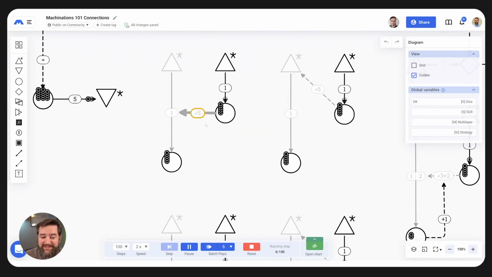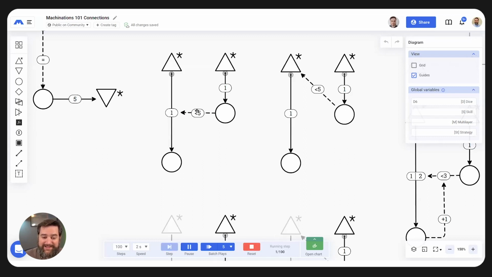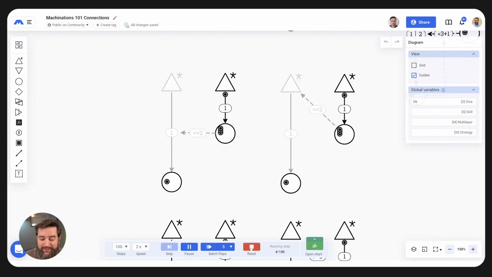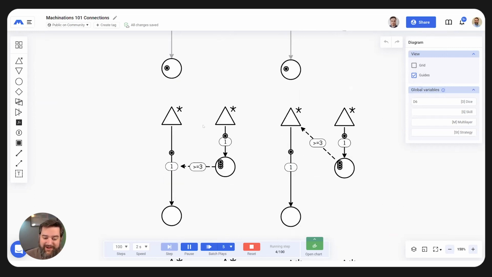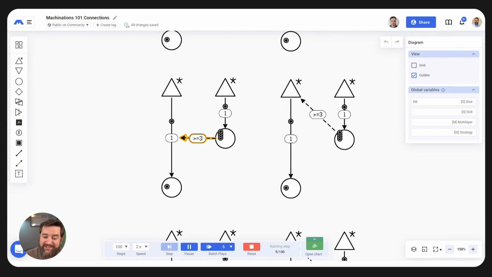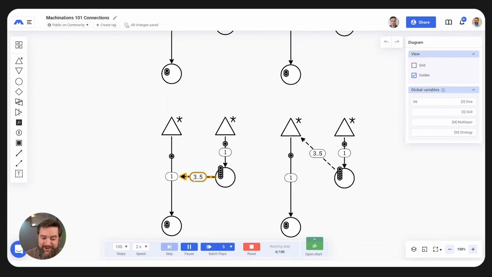Here I'm using less than 5. So while it's less than 5, it's available, but once we receive 5 resources, this is then going to turn this one off. Here we've got equal to 2. So while it's 0 and 1, no resources can flow, but once it's 2, it will allow resources to flow. Hits 3 again, it's no longer available. We can do greater or equals, smaller than equals, or even ranges using 3.5. So this will only enable resources when the number of resources in the pool here are between 3 and 5.